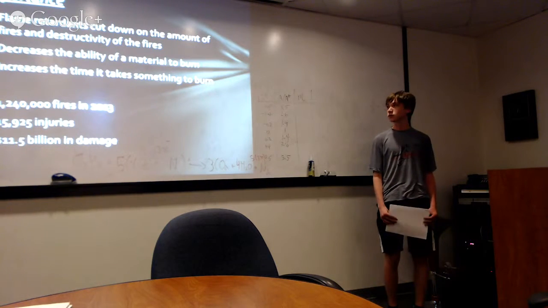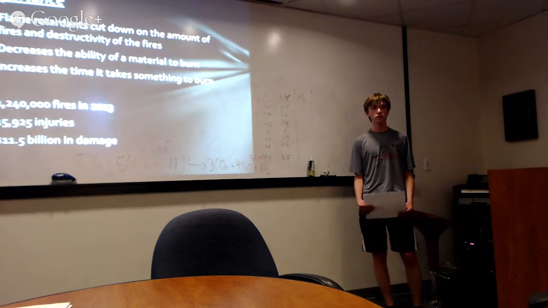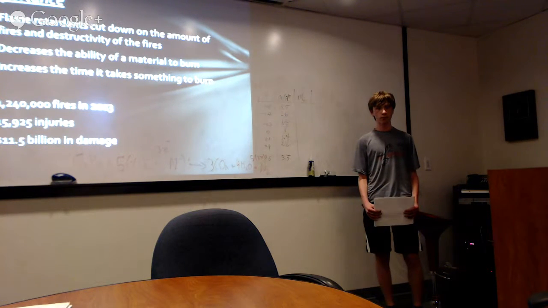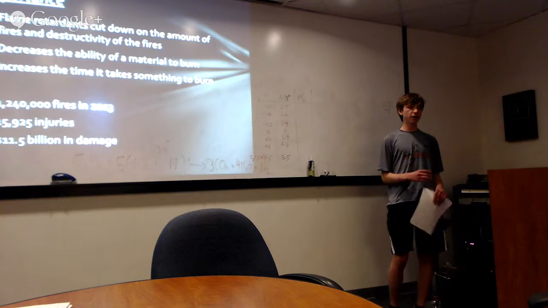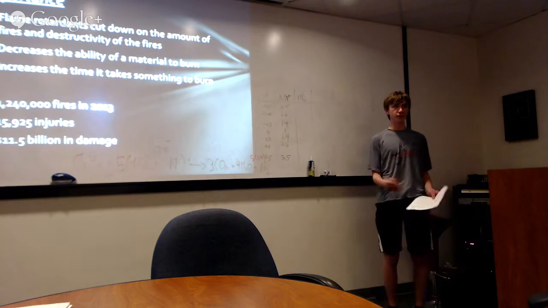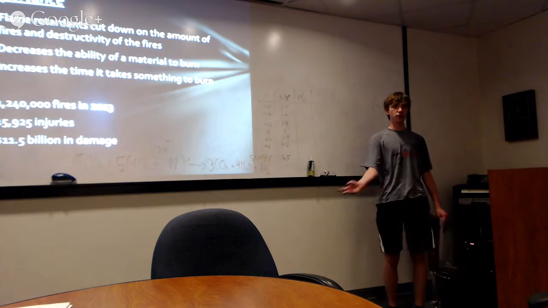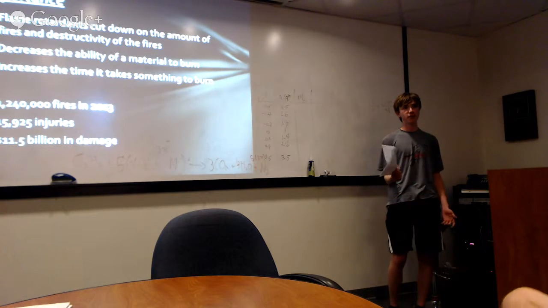You said here that they cut down on the amount of fires. Is there a way to completely stop them? If you use enough flame retardants, is there a way to completely not make a fire in a building, or would that be impossible and too expensive? It would be impossible because fires can start at different temperatures and react differently with different materials. So it would have to be totally different concentrations all throughout. And there are some materials that will always catch fire, like paper is going to catch fire.